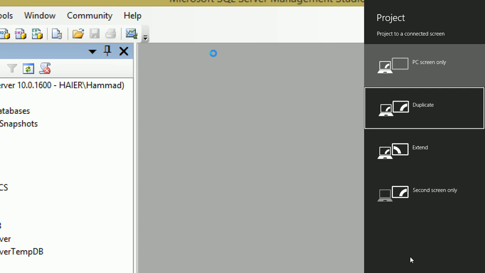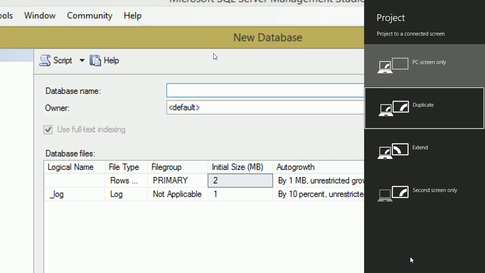Now one more thing. The main thing is that you must create your database on a separate drive other than the one on which Windows is installed. If you create the database on the same drive as Windows, there is a 100% chance that if Windows gets corrupted, you will lose all your databases.